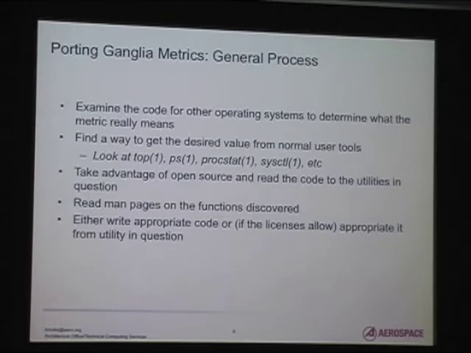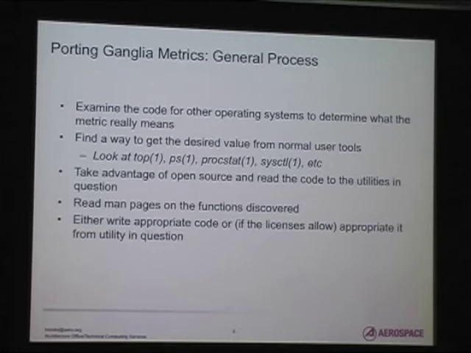So the basic process of porting the metrics over is quite simple. First, I'd look at the code on, say, the Linux side and figure out what they mean, because in many cases it's obvious. How many CPUs you have is how many CPUs, although there was, interestingly, some disagreement as to what that value should be, as to whether it should be sockets or cores or threads. And we ended up finally going, I think, with threads, since that's the standard definition, the logical core count. But there was actually some dispute there.